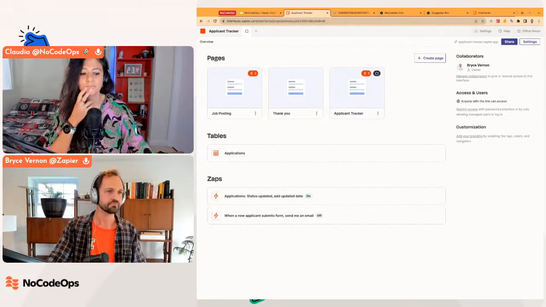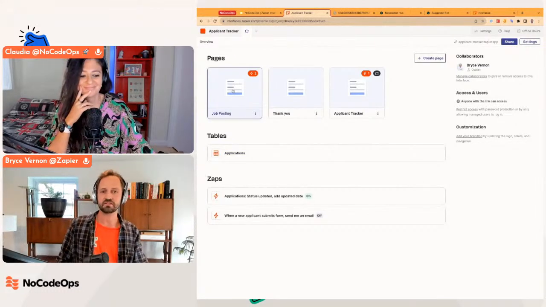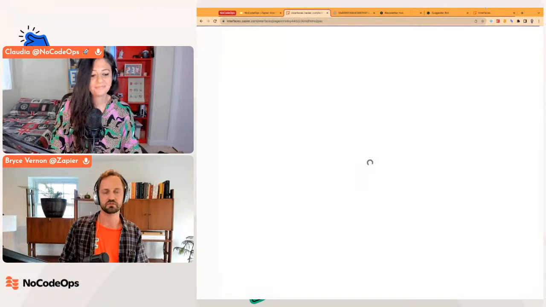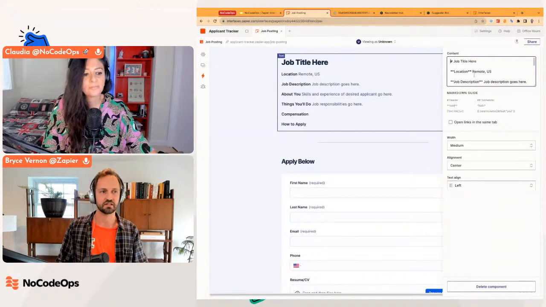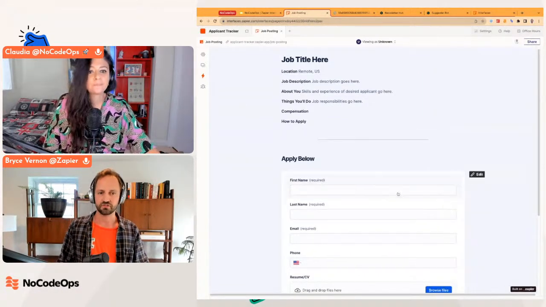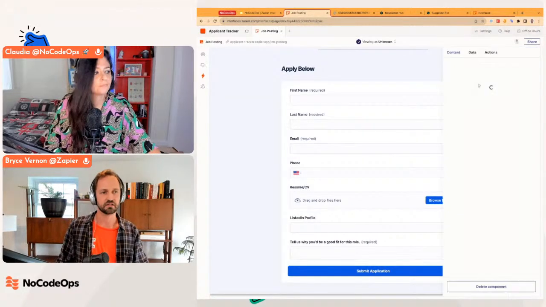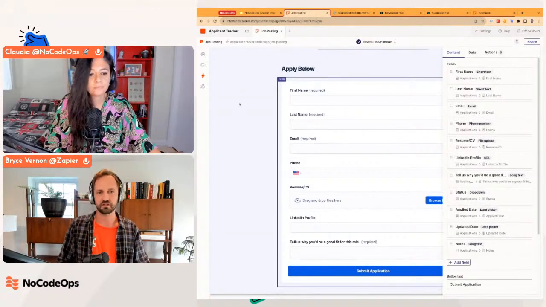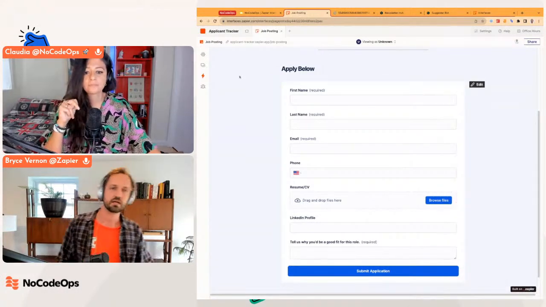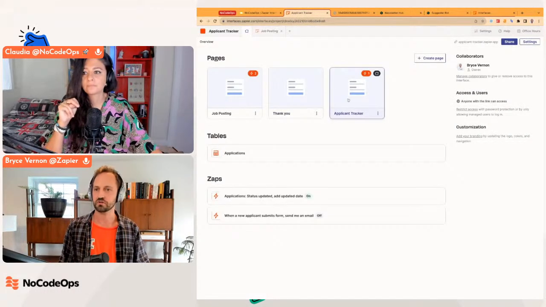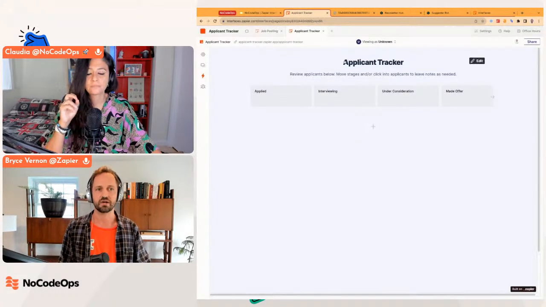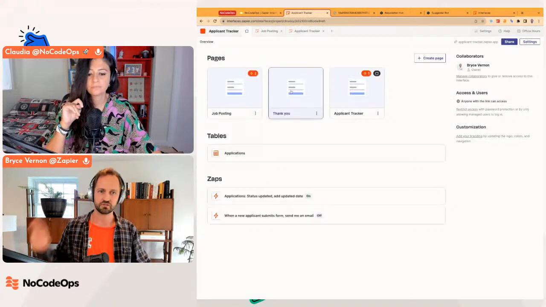All right. So the applicant tracker, here it is right here. We basically have a way to post a job. You can edit, drag and drop, super simple interface here where you can just add in all the details. You've got a form that is here just like you would expect. You can add in additional fields, all the things that you'd expect from a form. And then what happens is if someone fills it out, they're going to see a thank you page, and then you have an internal tool here to track the actual applicants. And this is a Kanban view where they're going to show up. So that's how it's built from a user interface standpoint.